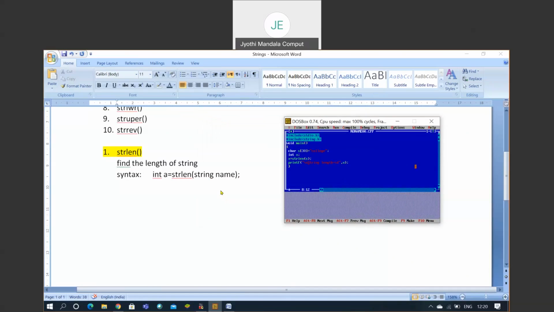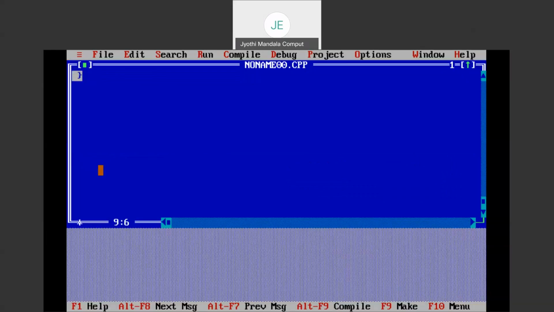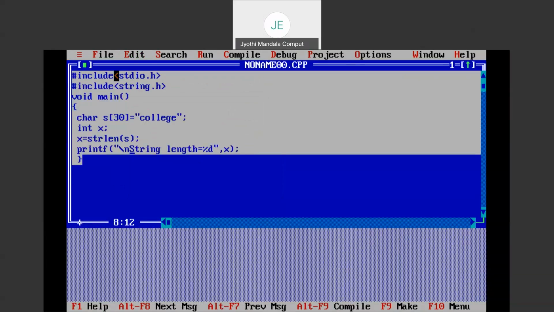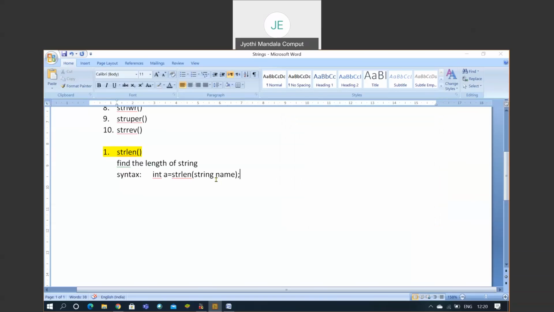What I'll do is, for your understanding, I'll copy this program here and paste it there. Okay, so I'll try to paste here, let me check whether it will paste or not. It is not pasting. Okay, so what we'll do is I will upload this video. You can check them. Right, all of you? Now, this is how we can find the length of the string.